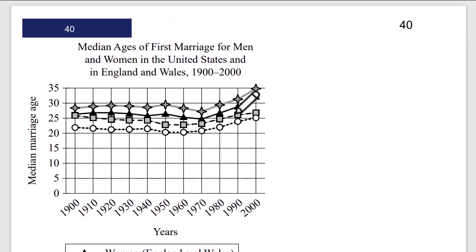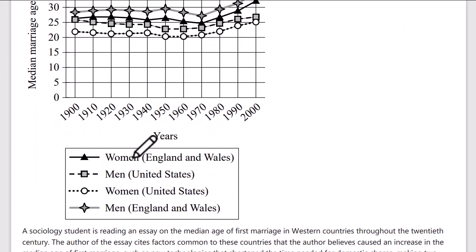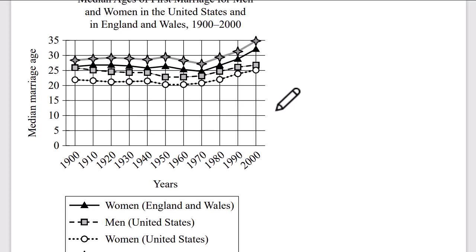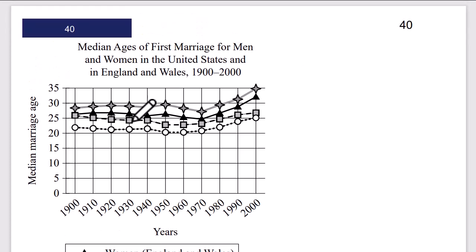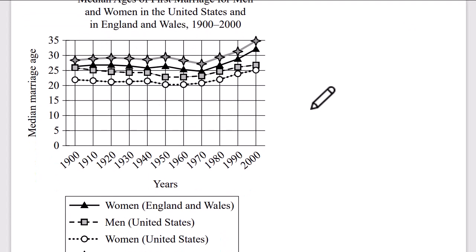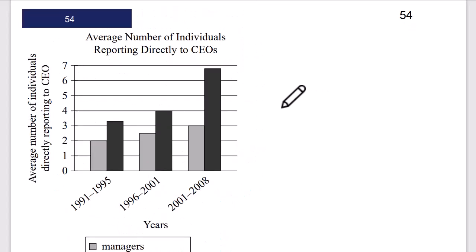So in addition to column charts, you might see a line chart. So we've got 4 different things charted over time with the line chart. It's a little bit like having the different columns in the column chart, but it's structured as a line chart in this case, and it's done over time. So again, not terribly confusing. I think it's pretty clear. In this case, the median age of marriage, you can kind of tell how that's changing over time for these different groups, denoted by the lines. Again, a multi-column column chart.